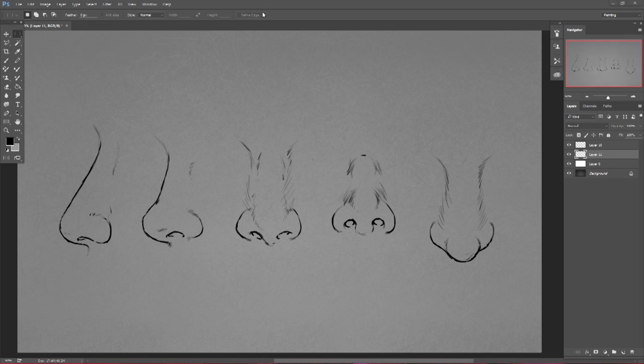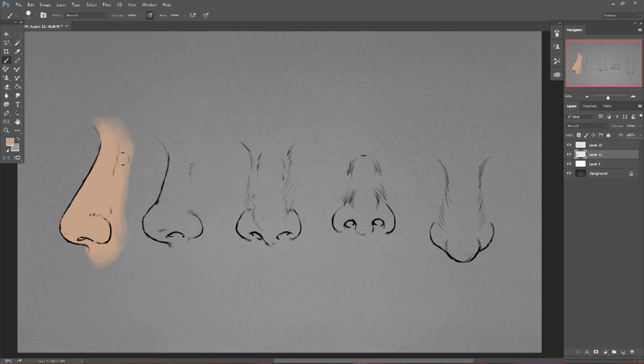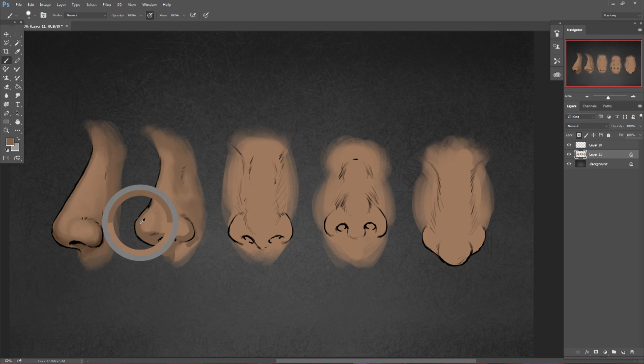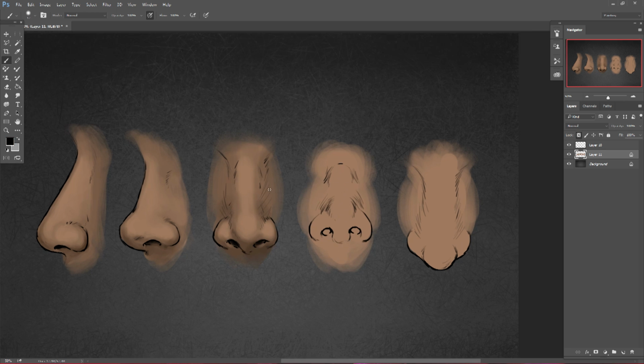This is the style of line work I use when I plan on painting something. For comic style, the line work would be completely different, as it would implicate shadows. I could paint the nose from pretty much any angle from my imagination, and with some practice you will be able to do so as well. Okay, now I will apply some very simple shading to give the nose some more shape. So the first nose on the left shows the nose from the side. The second nose is a 90-degree angle, then from the front, then from the bottom front, and the last one from above.